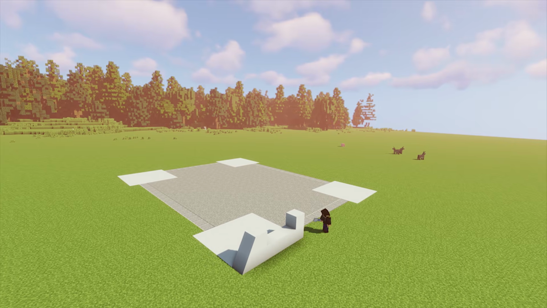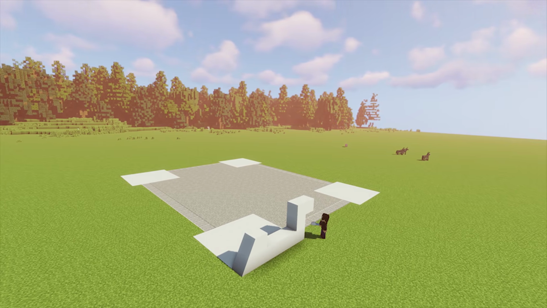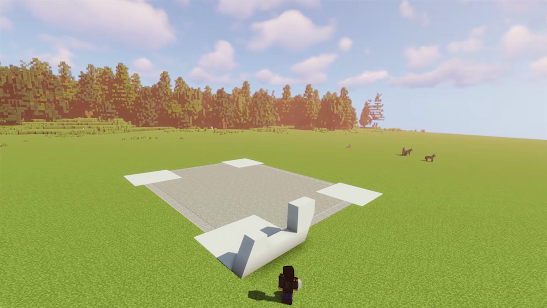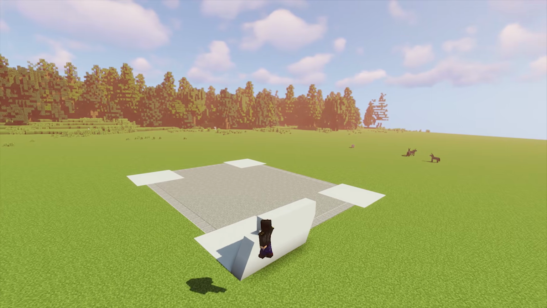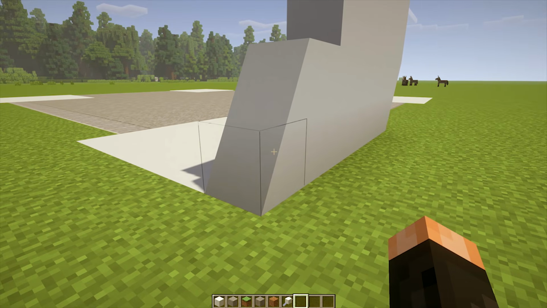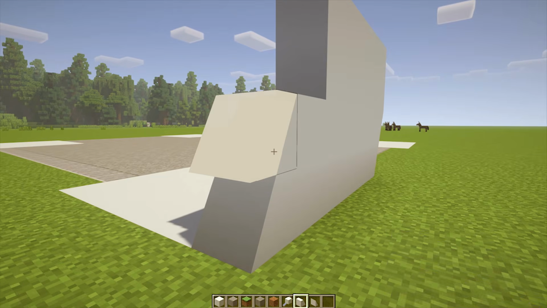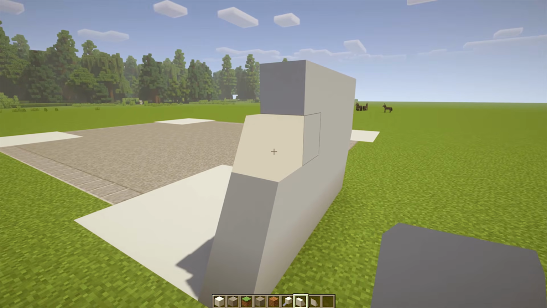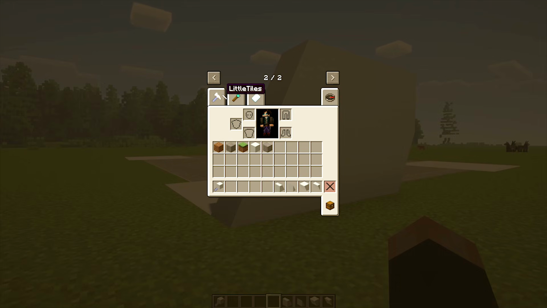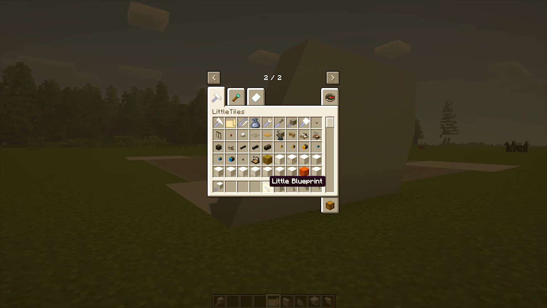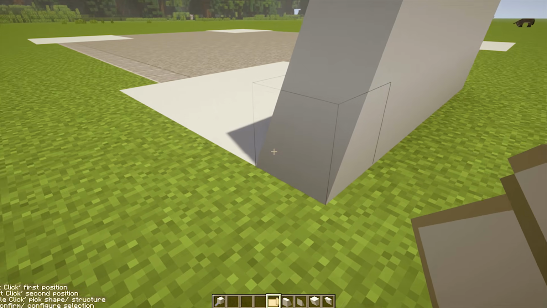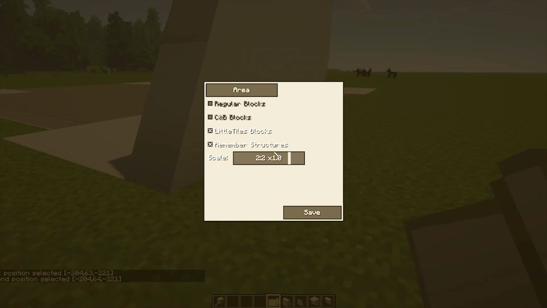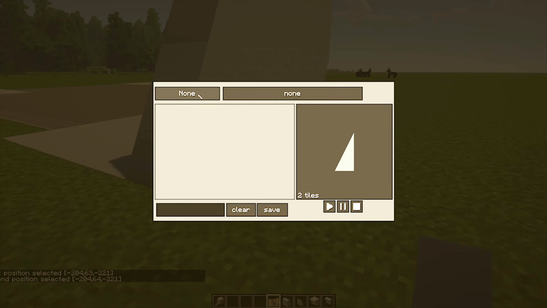Here you can see me building up the first of these supports, using the slice tool to build those 2-block long slopes, and instead of just middle clicking both halves and placing them down individually, I just used the Little Tiles recipe to take a copy of the whole thing. This way I can just place it and rotate it like I would a single block, which obviously makes it nice and easy to use while we finish off our first X.